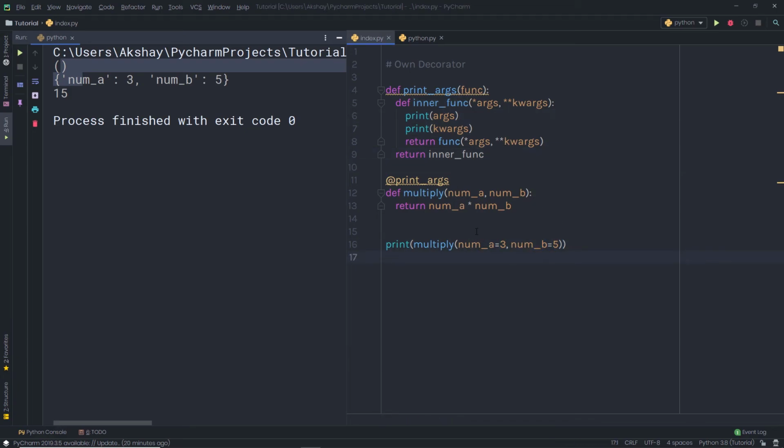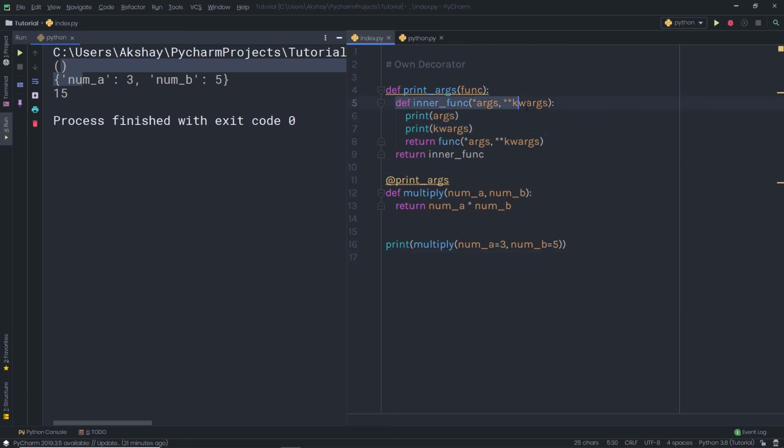Now to work with these function parameters, you need to pass both these statements. Sometimes the user specifies the keyword arguments, sometimes the user specifies the standard argument. So you need to consider both these situations. That is why I specify n number of arguments to the first parameter and n number of keyword arguments to the second parameter. And I'm going to just print both these arguments. If you want, you can manipulate these values and do whatever you want.